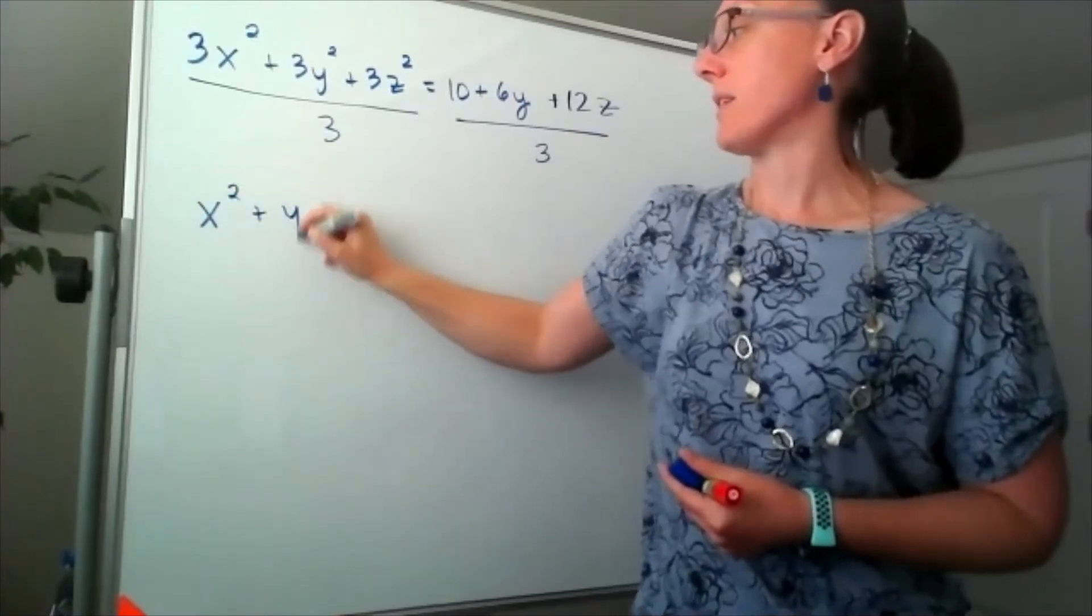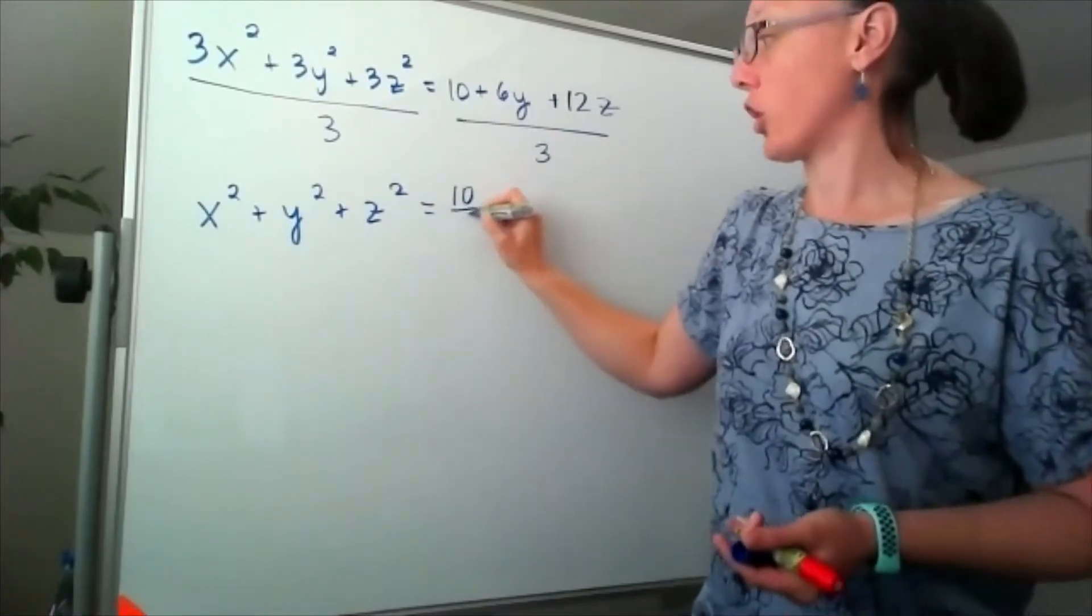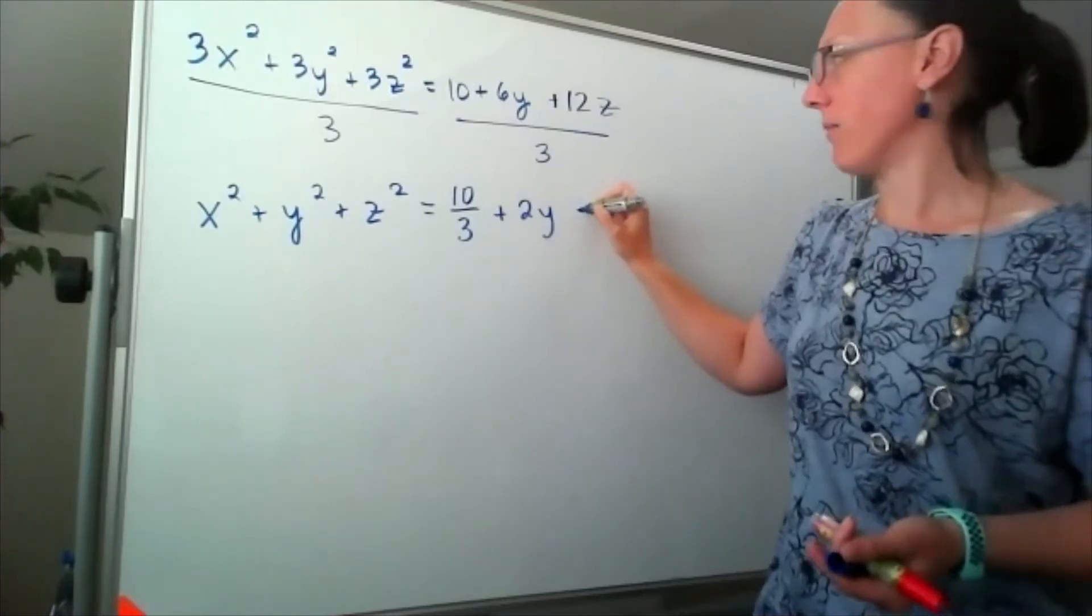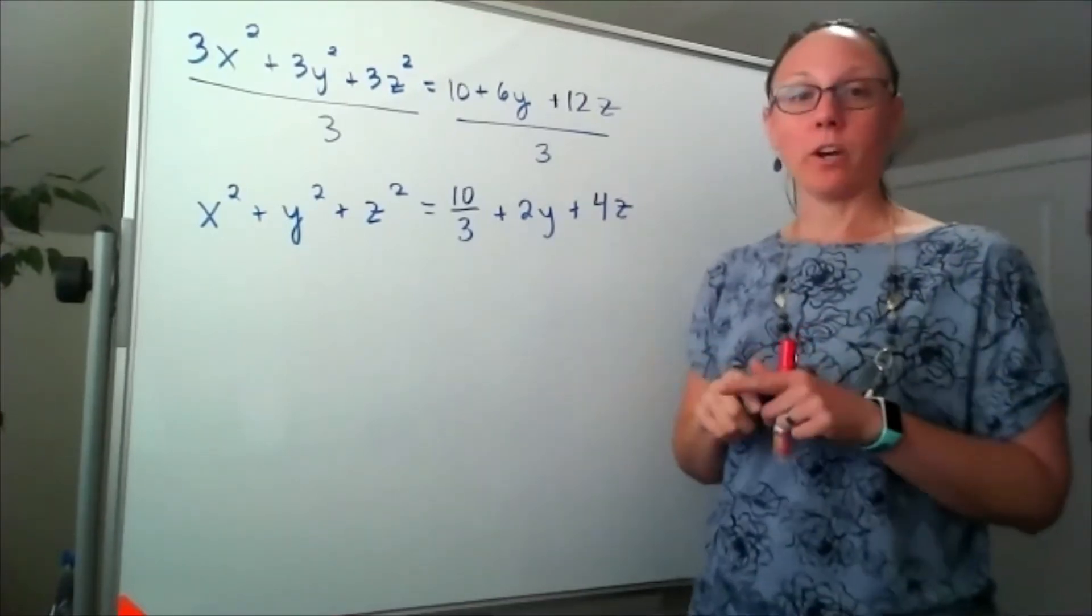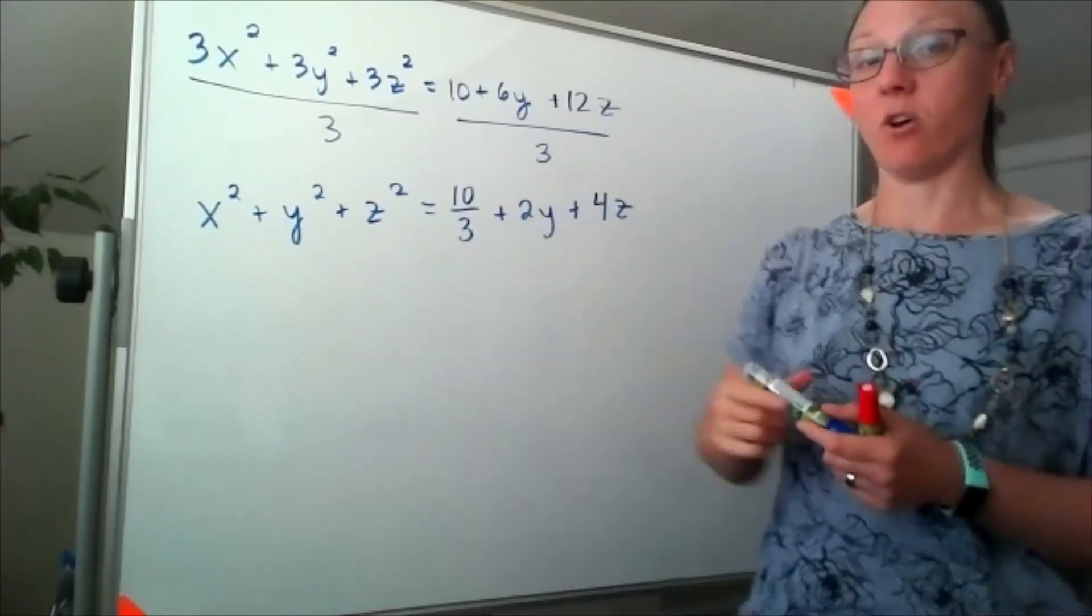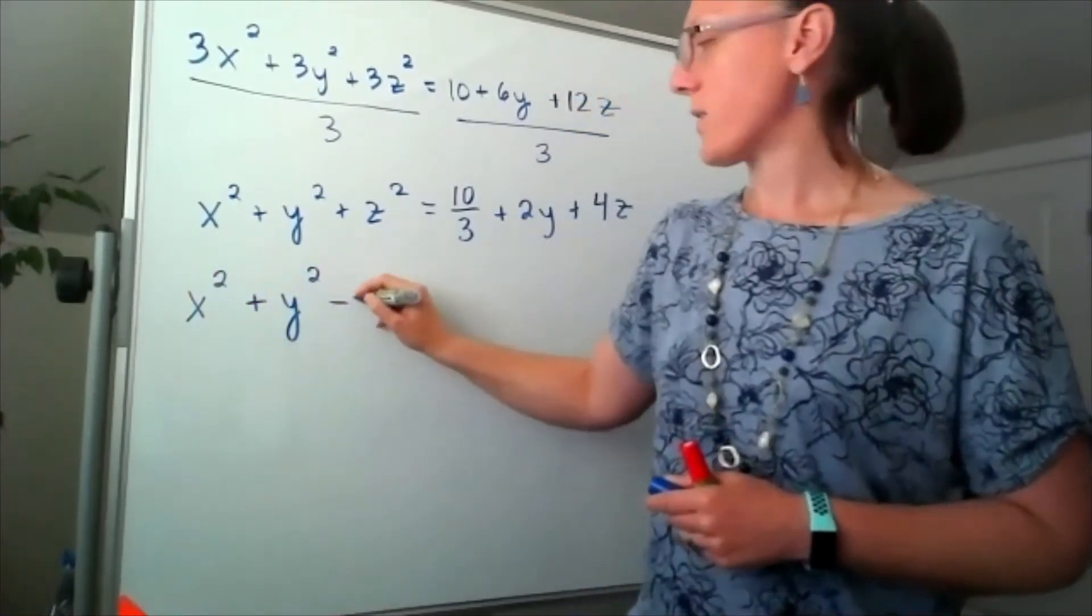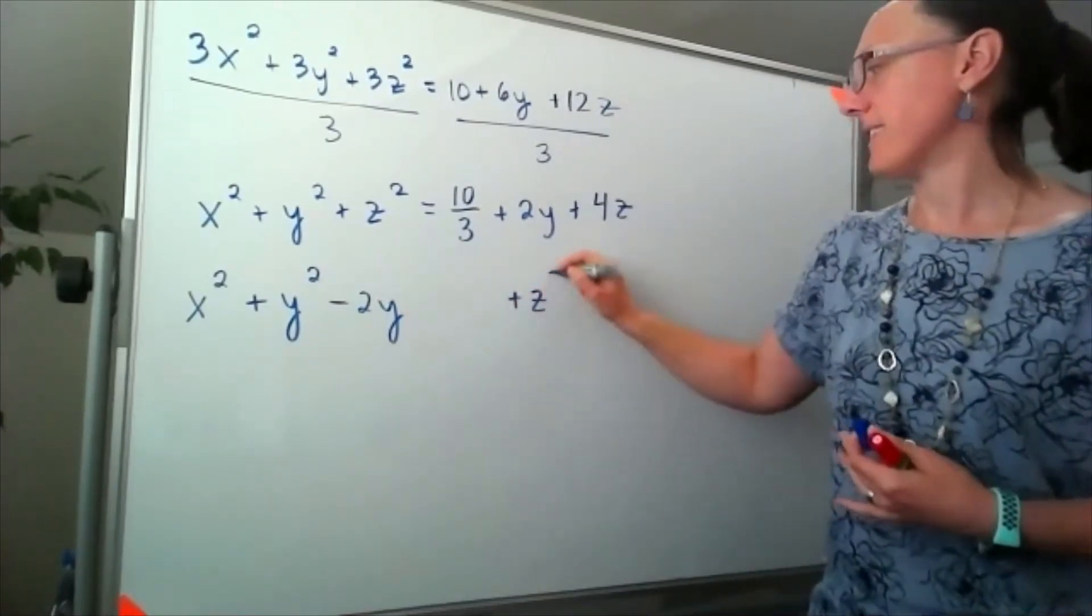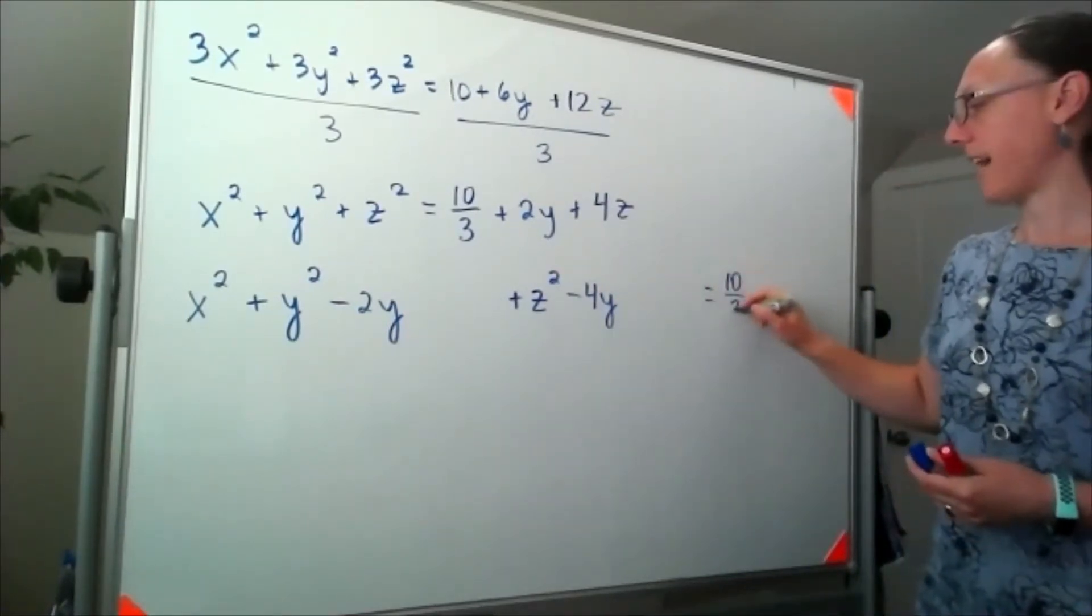So now I've got x squared plus y squared plus z squared. And I know this leaves us with a fraction of 10 thirds, but it's definitely better than dealing with the square root of 3. And 12z over 3 is going to give me 4z. Now I want to group the pieces together, meaning I'm going to move that 2y over here, and I'm going to move that 4z over here. So that I've got x squared plus y squared minus 2y, and I'm just going to give myself a little bit of space here, plus z squared minus 4z, again leaving a little space, is equal to 10 thirds.